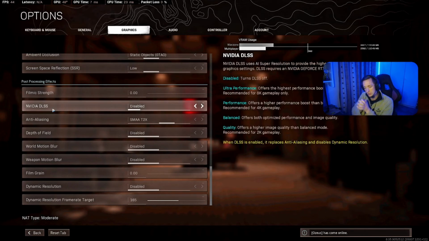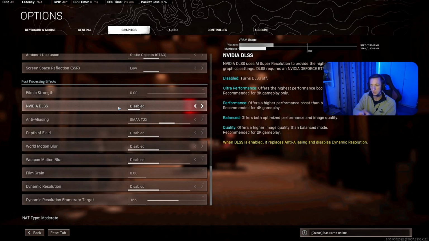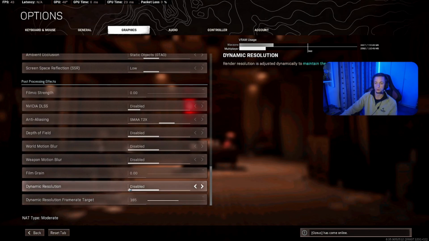Okay, with DLSS, I've played around with the DLSS settings a little bit. I play on 1440p, so quality was the best option for me. However, I haven't noticed a real big difference when it comes to frames or anything like that, but I've just disabled mine and turned on my anti-aliasing to SMAA T2X, which works great for me. If you have an RTX card and you want to put it on quality, go ahead. These are just, like I said, the settings that I use. And dynamic resolution, I've just put on 165. I have it disabled, but I just put it in there.